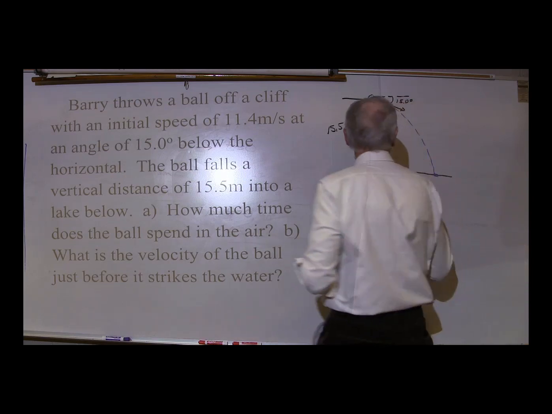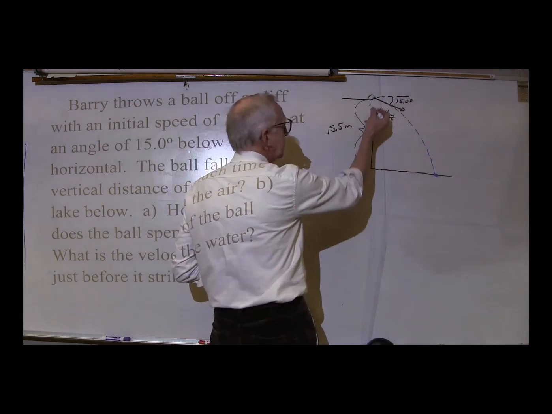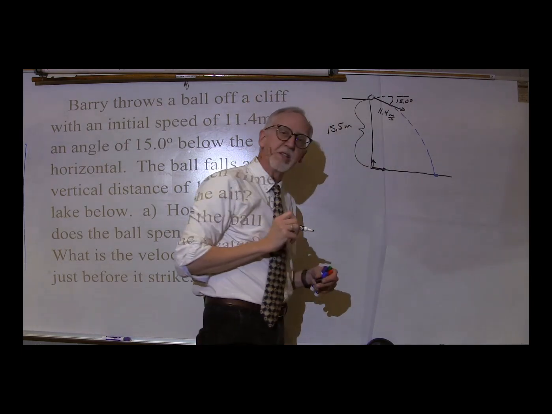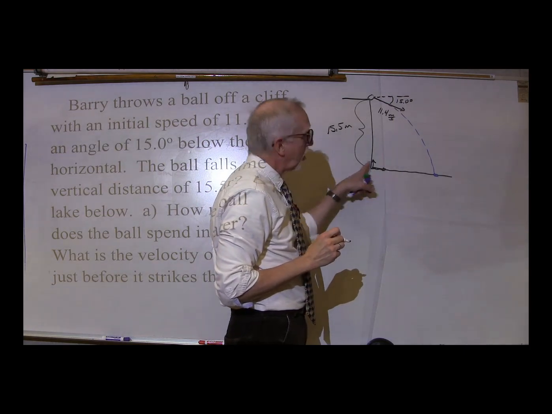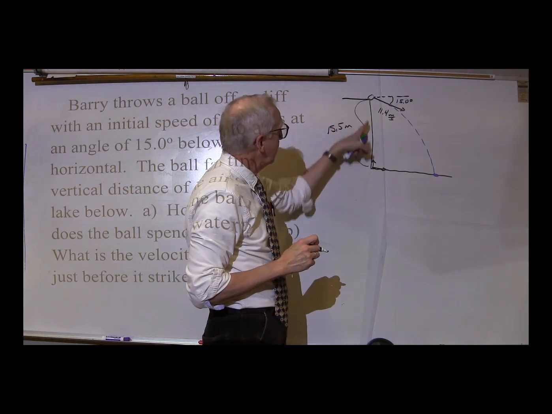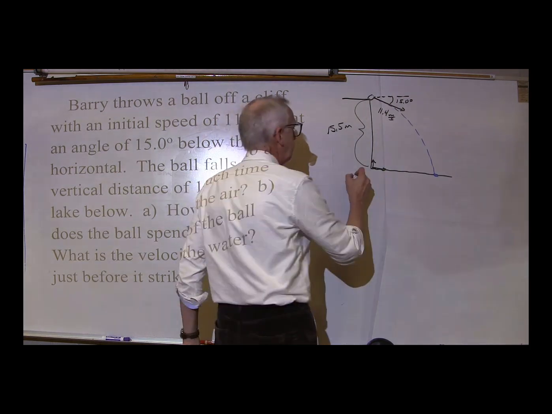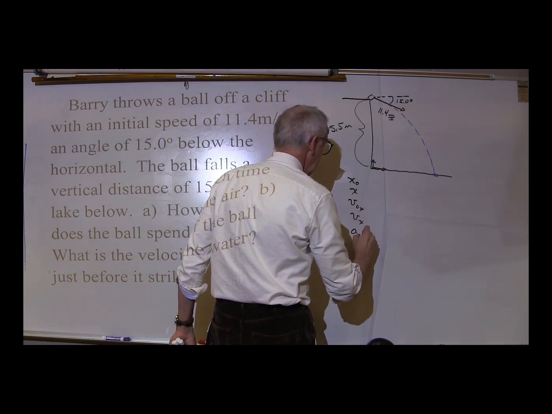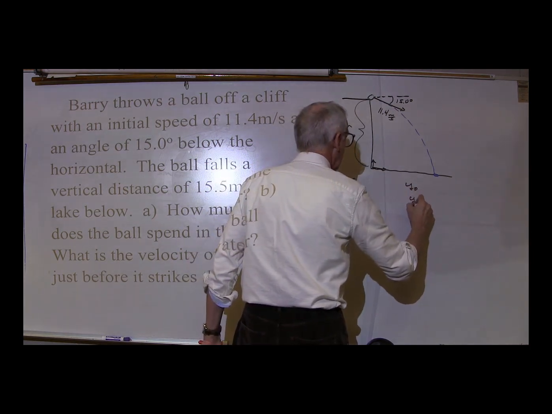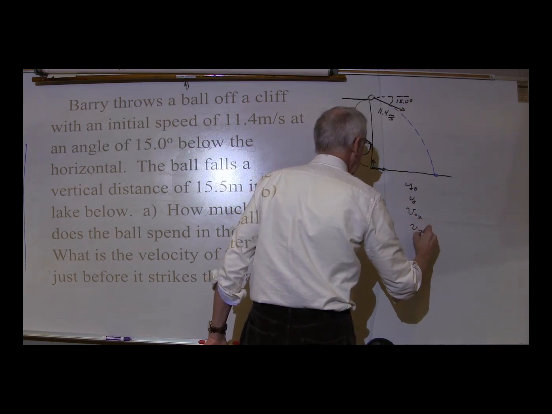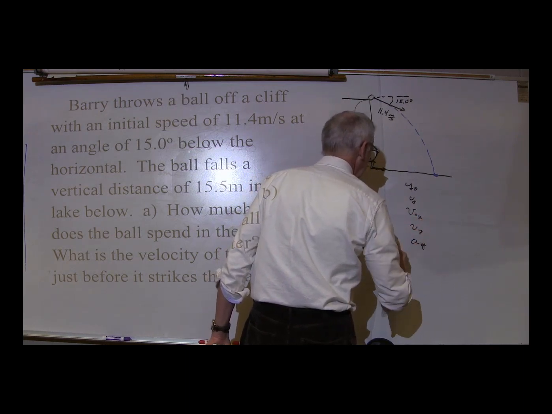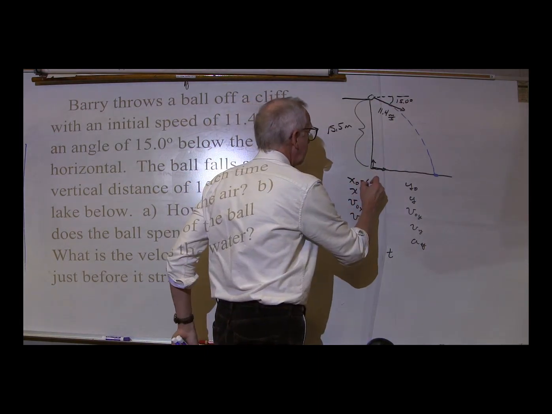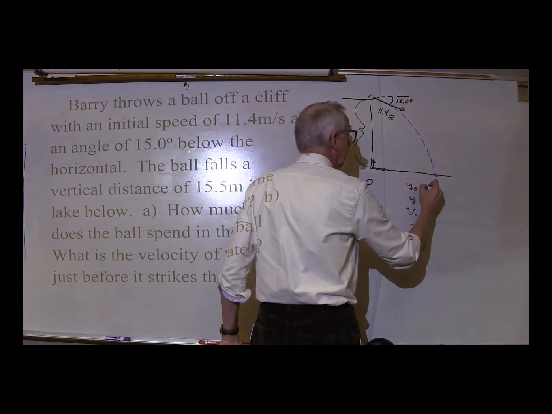So let's write down the coordinate system. Let's again pick our coordinate system down here at the lowest point, most to the left. So at the ground level, or the lake level, I guess we should say, below the initial point of the ball, what are the variables? X naught, X, V naught X, Vx, Ax, Y naught, Y, V naught Y, Vy, Ay, and T. X naught, what is the initial X coordinate? 0. Y naught, in this case, 15.5 meters.